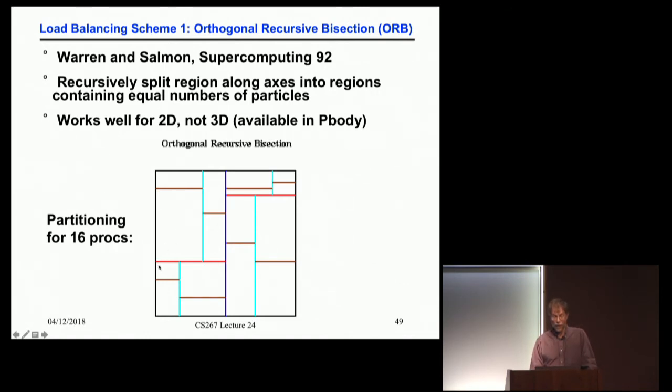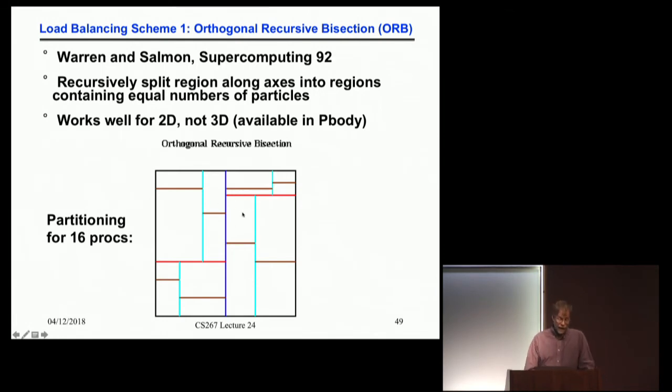I'll take this half of the particles and I'll choose a red line and I'll move it up and down until half the particles are below and half the particles are above. Same thing on this side, but there's no reason these 2 red lines should line up, because I could have more particles up there and down there. Again, that's a horizontal division. Then I go back to vertical, and I choose the blue lines, and I move them left or right, so half is on the right, half is on the left, and then the brown lines. So every one of these rectangles contains an equal number of points, and it can follow the density. And so if I have 16 processors, each one will be assigned one of those rectangles.